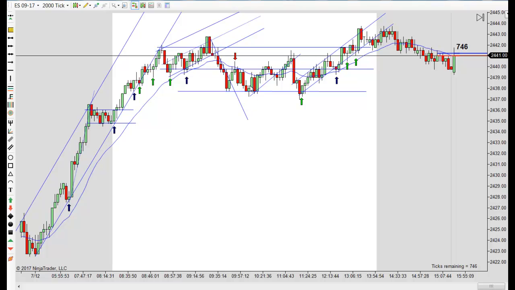It does shoot down, and you get a little double test right here. So you could have gone long right here. Notice that new low, and that's that little failed break lower, and you get a higher low here, but it's right into the EMA. I think you're better off to wait and see what happens. And it just kind of continues to go sideways until it pushes up, and it comes back down, and you finally get that little failed break lower on 2 legs down.